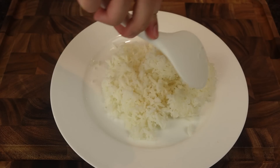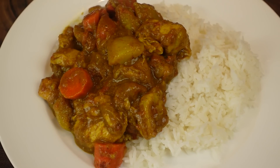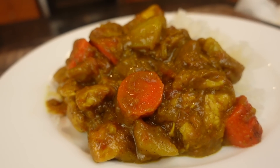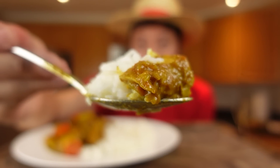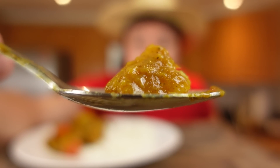Serve rice on a plate and pour curry on top and that's Kokoro's curry rice. Now let's dig in. I love the smell of curry, super fragrant and mouth-watering. Gonna start off with some chicken and rice. Beautiful curry flavor, a bit stronger than I expected actually, which I don't mind at all. Loving the hint of sweetness from the onions, carrots and honey. The chicken is well cooked and the consistency of the sauce is spot on and blends harmoniously with the rice. The potato and carrots were cooked perfectly and they feel like little curry clouds in your mouth, bursting with flavor with each bite.